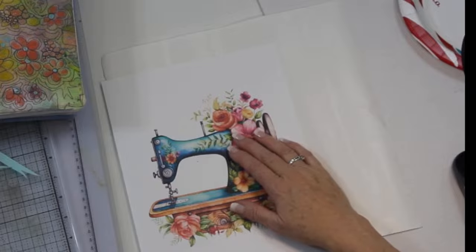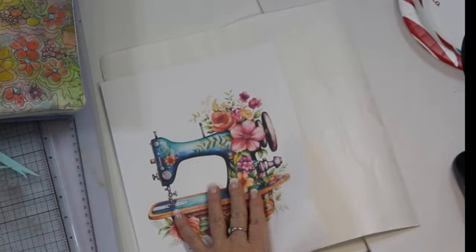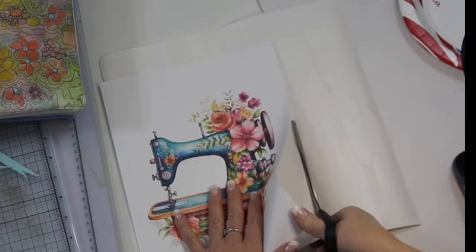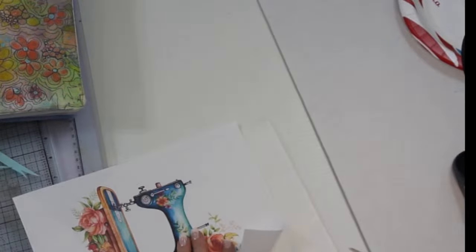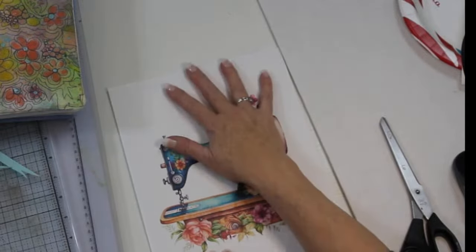I'm trying to find my paper scissors. I think I took them all. This pair needs to be sharpened. I don't know why I gathered up all my paper scissors and took them somewhere. We are stalled right now on the pressers because my lathe, I knew I shouldn't have tried running it yesterday while it was in freezing temperatures, but I did.